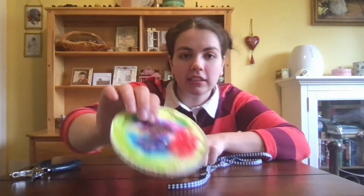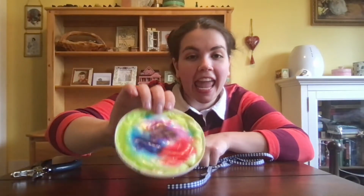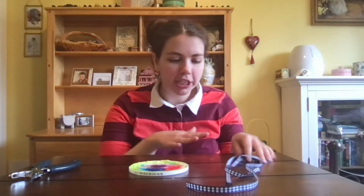Okay, it is now the next day and I am ready to peel off my sun catcher. I will say mine looks a little funny because I was not patient enough and I was trying to peel it away before it was fully dry. If you leave yours long and you're more patient than I am, yours should even be nicer than that. But you'll just need a hole punch and some ribbon for this very last step.